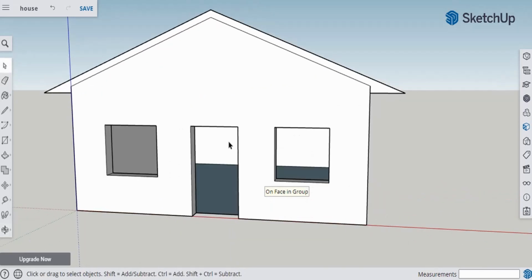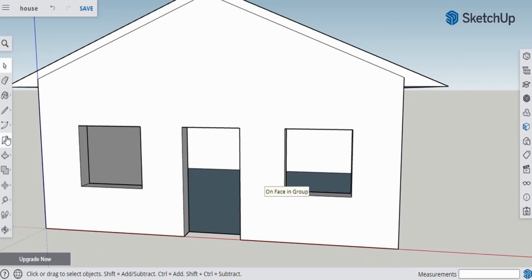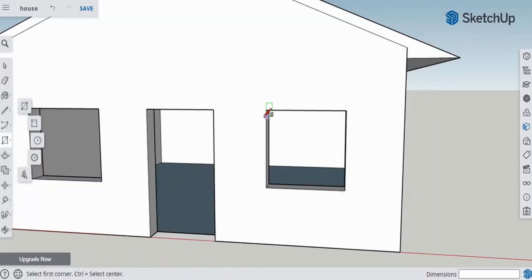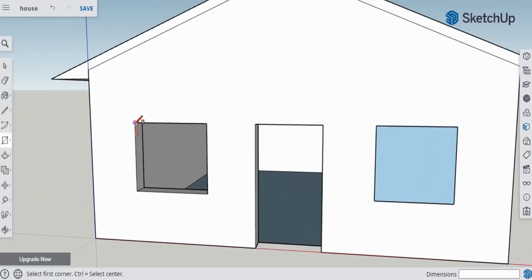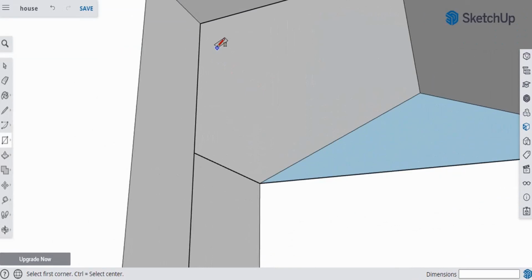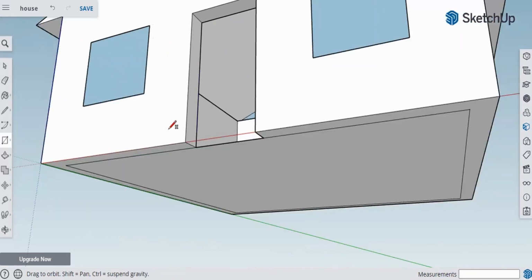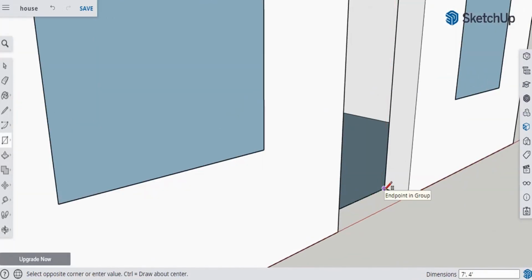And now what we can do is make the borders for our doors and windows. To do that, I'm going to first select the rectangle tool and make the rectangle in the front of the windows. And for the door, I'm going to make the rectangles in the back, against the back edges.